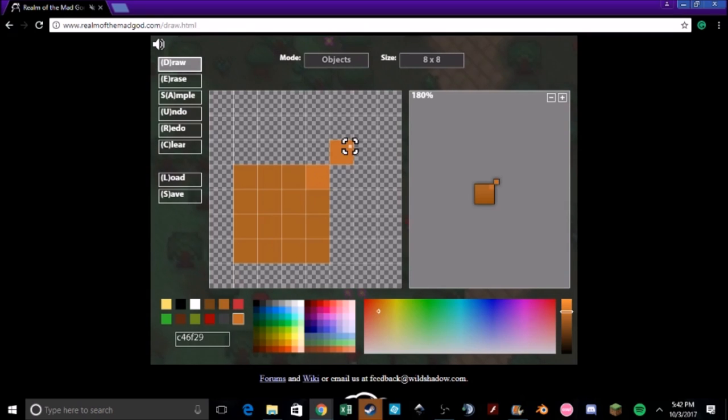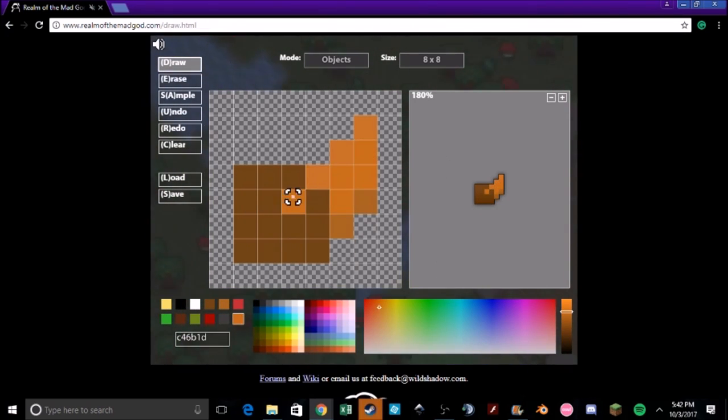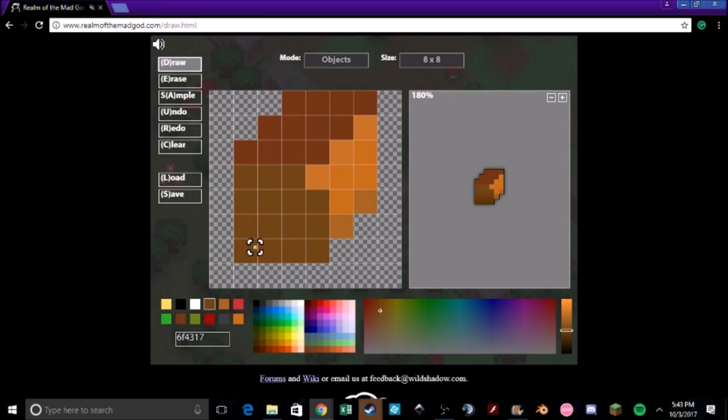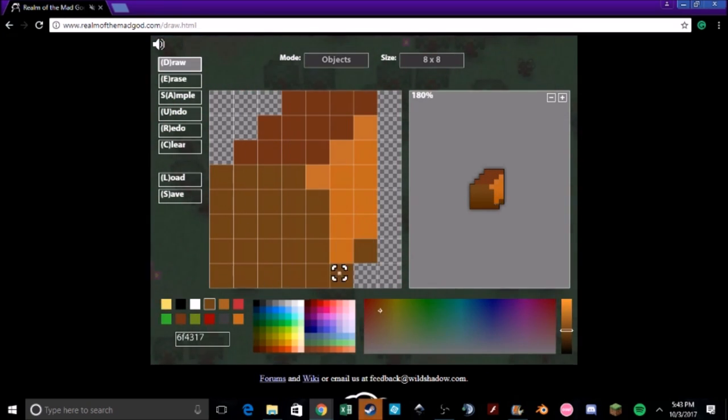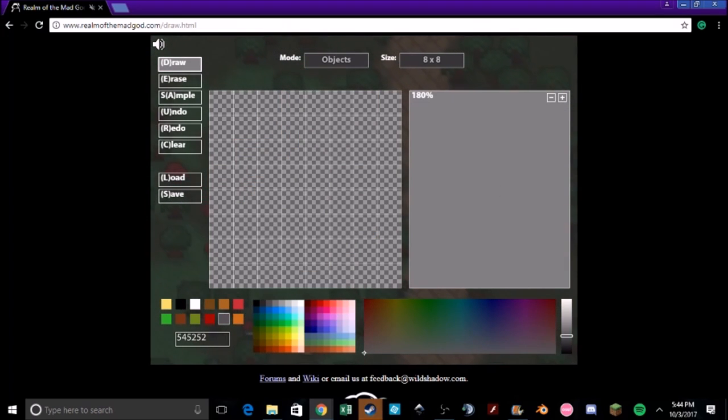But so, they had this thing where it goes like that, and then it goes like that. That never happened, so let's try and make the sword from memory.